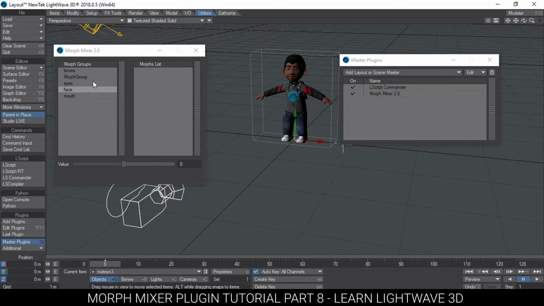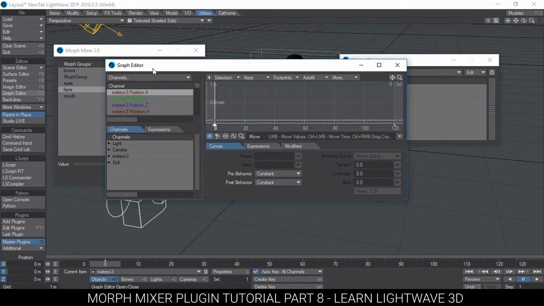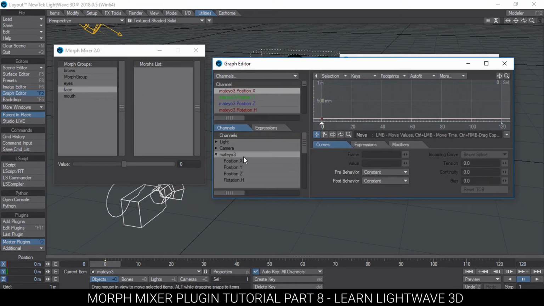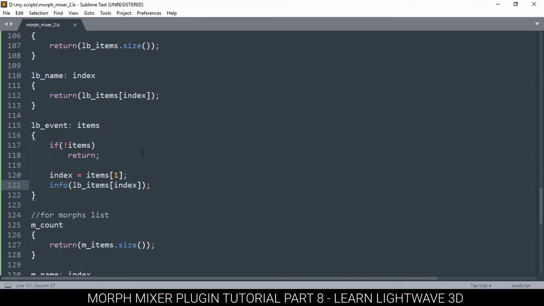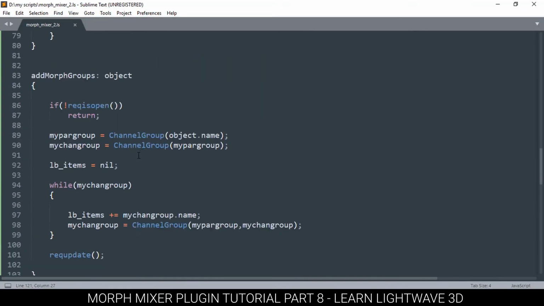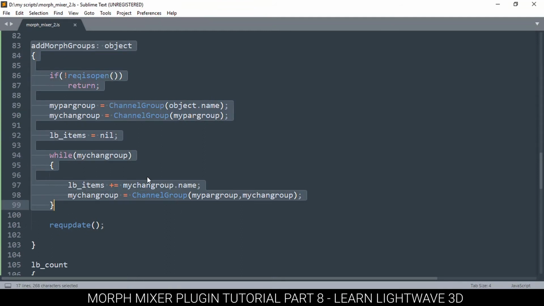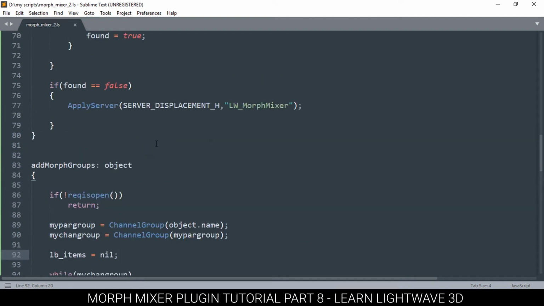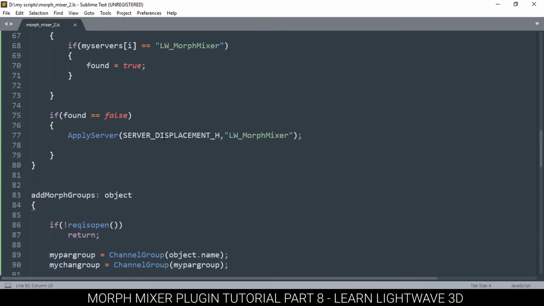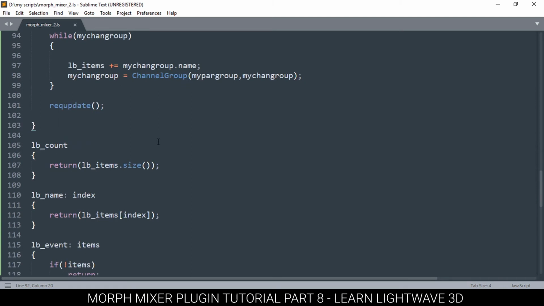Okay, so now I can use that name to search through the graph editor here and to find specifically the name, what channel group name I'm looking for. And once I find it, then I just need to read what's inside it. Okay, so in order to do that, the function is almost the same as this one for searching for channel groups because it's looking in the same exact place. But we need to create another function to name this.